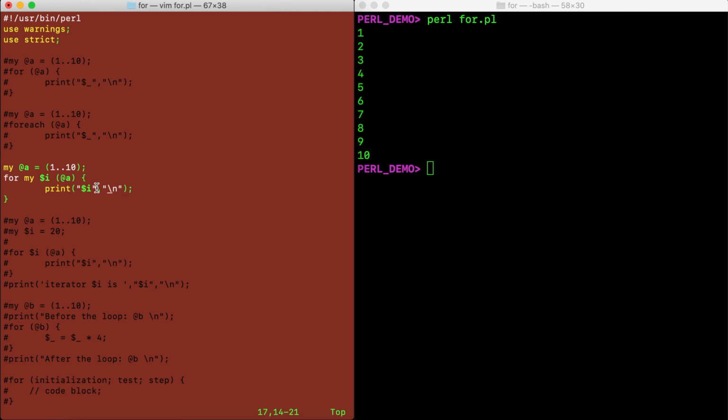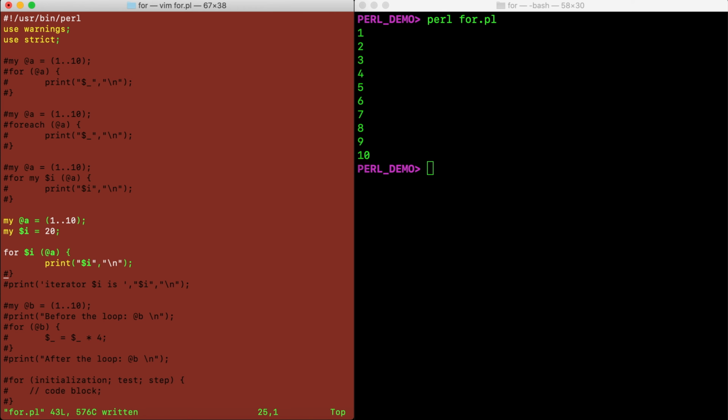If you declare an iterator before entering the loop, Perl will restore its original value after the loop is terminated. Let us look at this example here. Okay, so this is how it works. First we declared a variable called $i before the loop with some value, here 20, and next we used the variable $i as the iterator for the for loop.